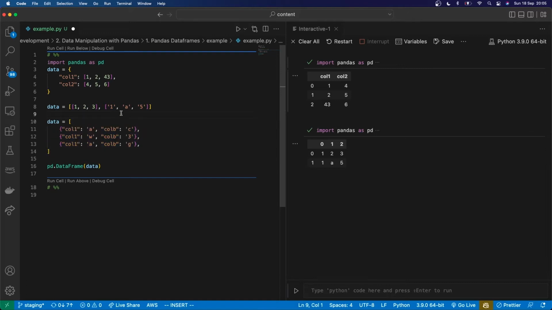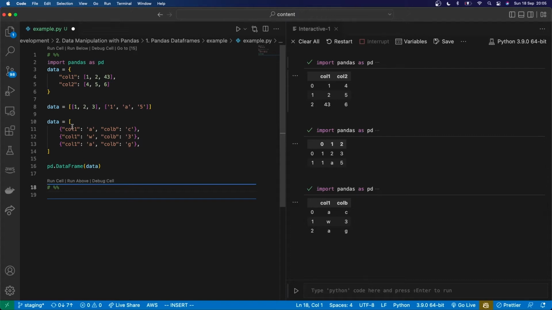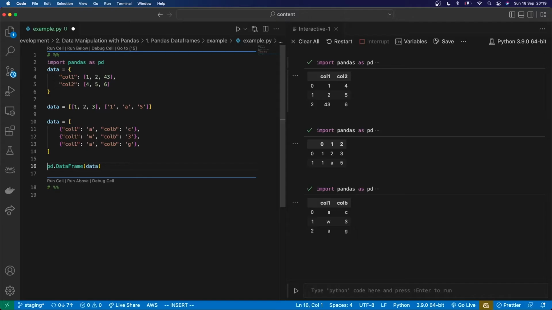Or it could take in a list of dictionaries like that, where each dictionary represents a new record, and each of them has key value pairs corresponding to the column names and the value for that column for that record. And pandas can usually figure out the incoming format of the data and use that to turn it into a data frame. So you usually don't have to specify as long as you set it up in a way that's not ambiguous. It's really typical to call data frames df in Python scripts. So if you see df, that's probably what it refers to.